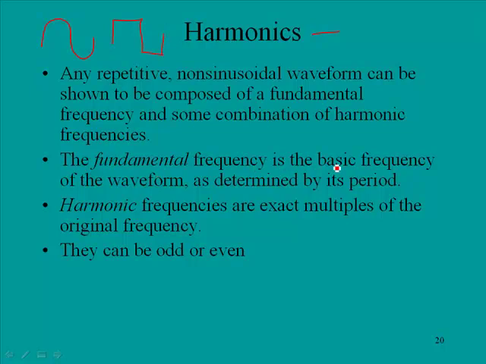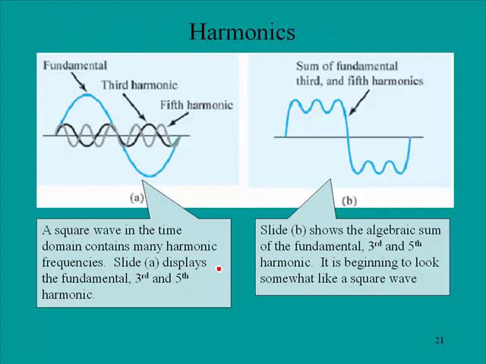The fundamental frequency is the basic frequency of the waveform as determined by its period. Harmonic frequencies are exact multiples of the original frequency, and they can be odd or even. And from your text, you have a few images that depict this. Here in this particular screen, we see the blue wave here. This is the fundamental frequency. Let's just pretend that is 10 kHz. And then we have the third harmonic. Notice this signal here, in black.